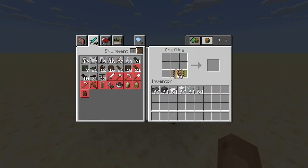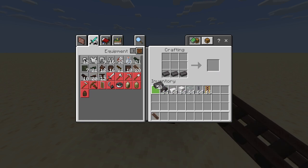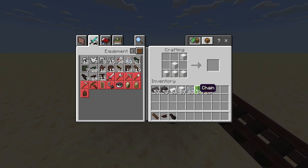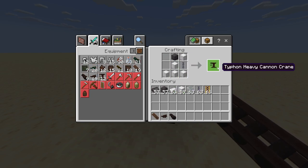Okay, so first we need to build a reinforced rail. The recipe for this item looks like this. Next, we need to build the chassis to support the barrel itself. After that, we now need to build the massive barrel for this gun. And finally, we need to build the crane to carry and load the massive rounds to the barrel.